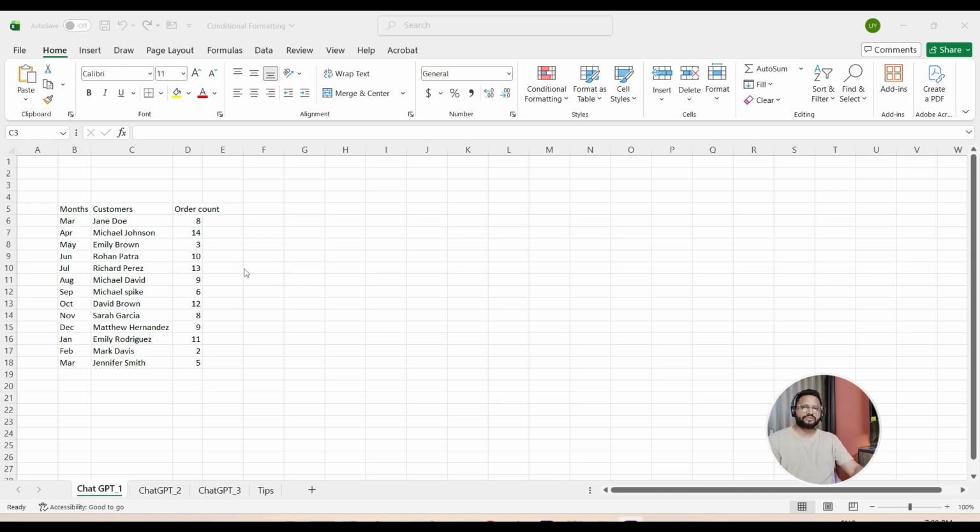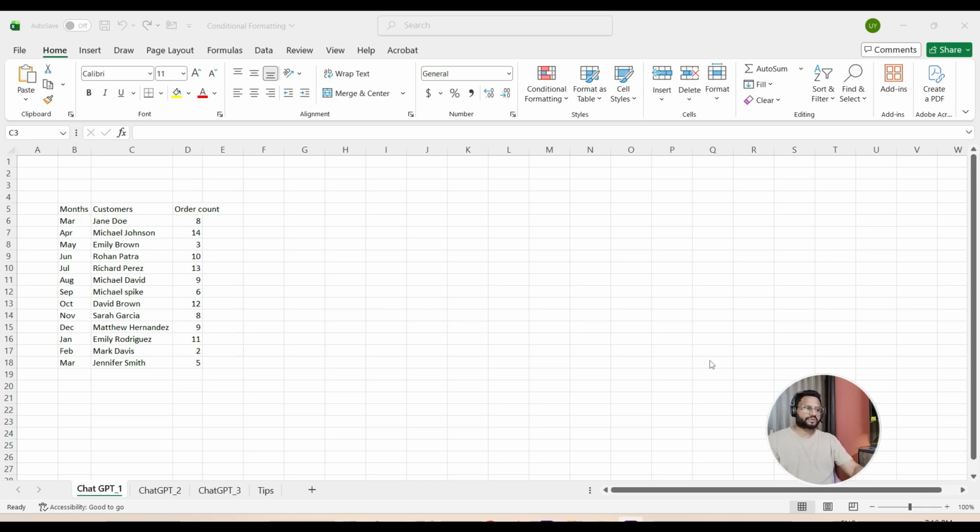So in today's session, we are going to see how we can use ChatGPT along with Excel, and we can use ChatGPT to help us write the formulas for different scenarios. I'll show you how you can write a prompt in ChatGPT, and it will give you ready-made formulas that you can directly use in your situation. It's a very helpful AI feature, and you'll be amazed to see how well it captures the scenario and gives you the output readily.